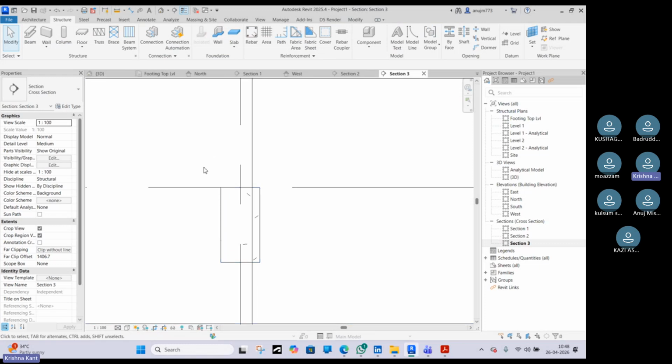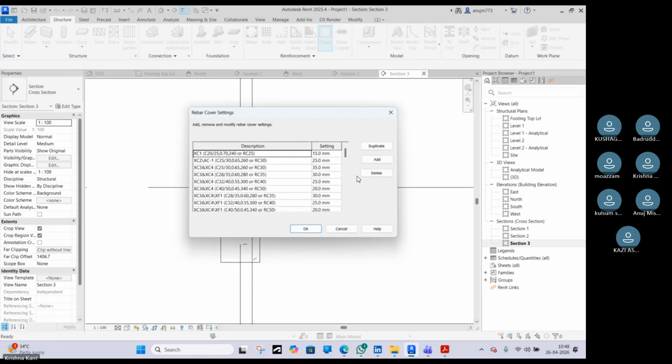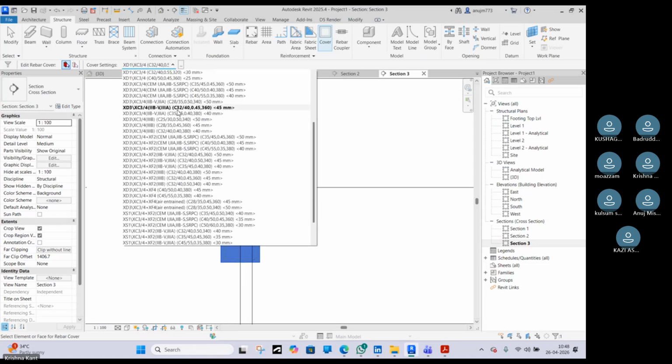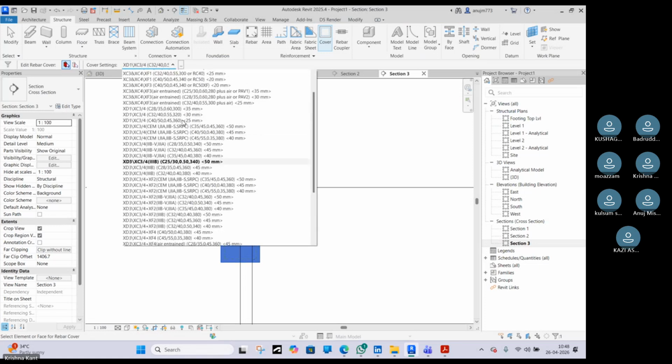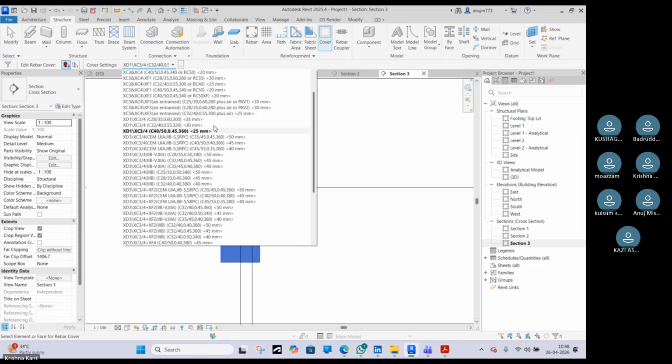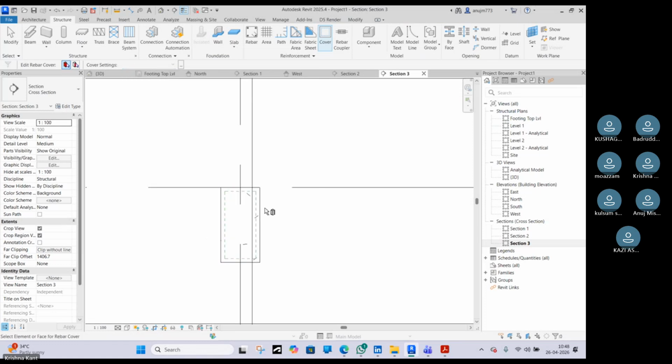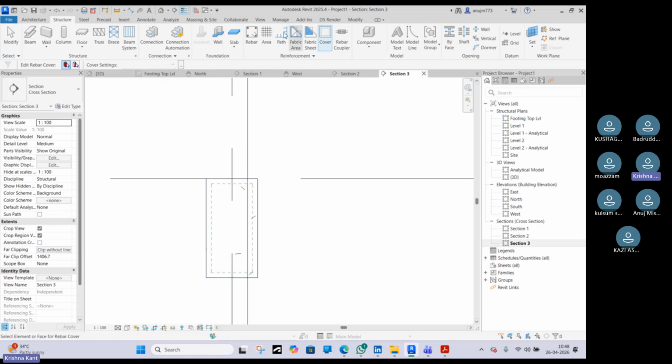For the 600 mm beam, provide the cover. Suppose I have provided 30 mm cover.